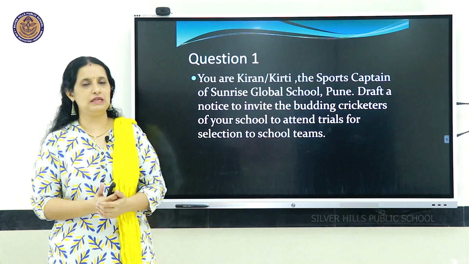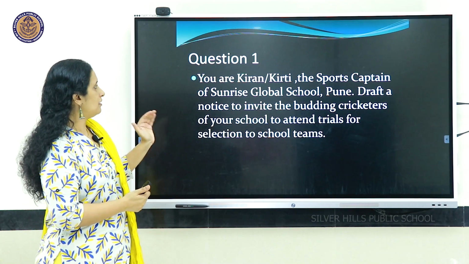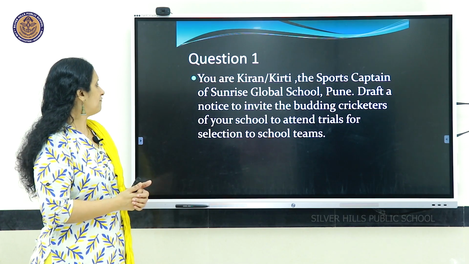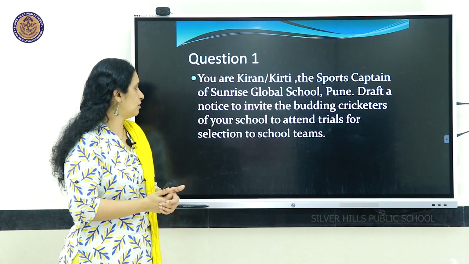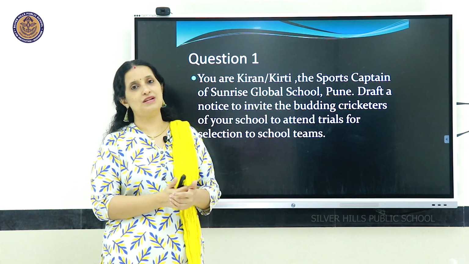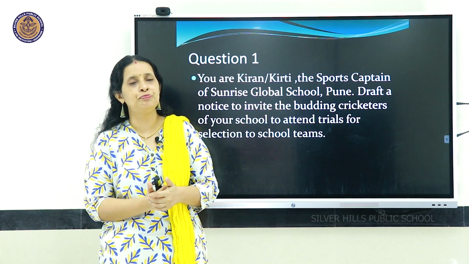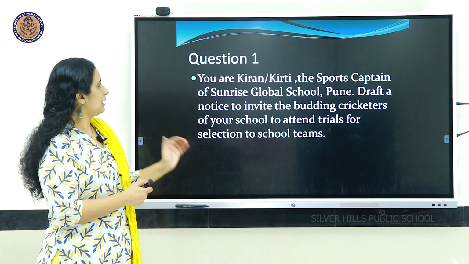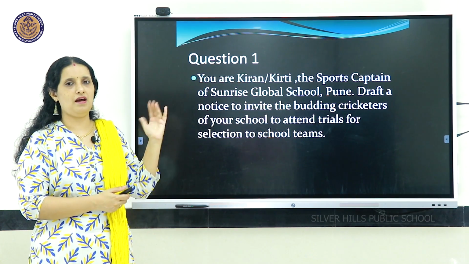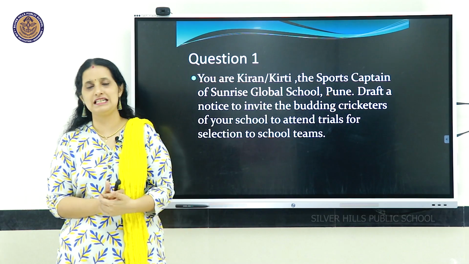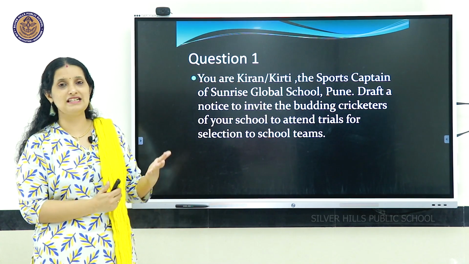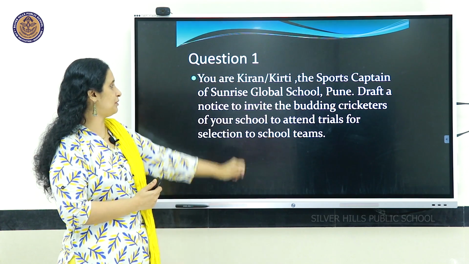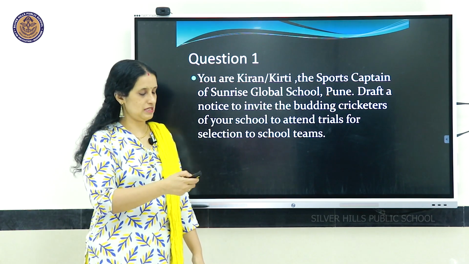What I have here is a typical question, again school-based. You are Kiran or Kirti, the sports captain of Sunrise Global School, Pune. Draft a notice to invite the budding cricketers of your school to attend trials for selection to school teams. That's the question. I also have a suggested answer here. Now, before that, the question. The question, as you can see, gives all relevant details for writing the answer. A part of the answer very conveniently lies in the question itself, like the name of the school, the name of the writer, and the purpose of writing the notice.